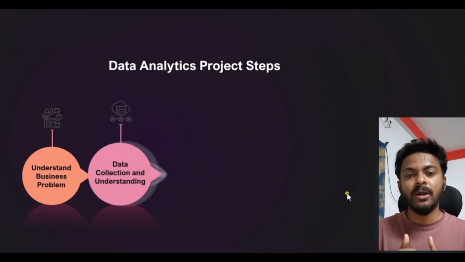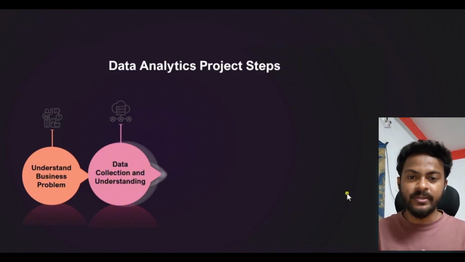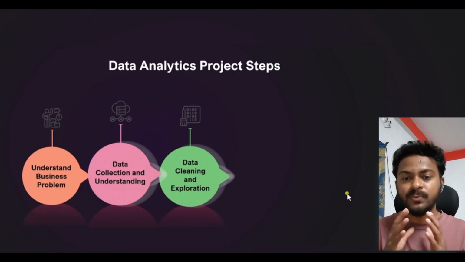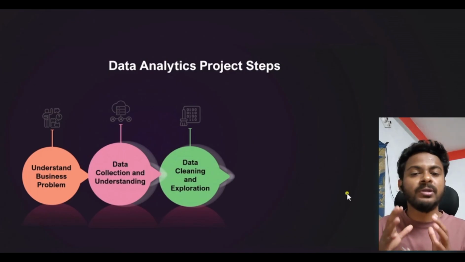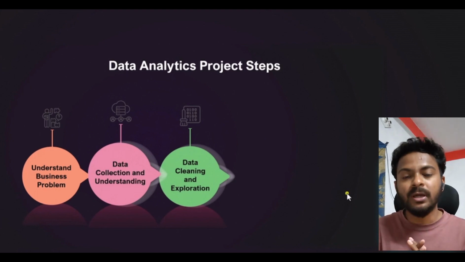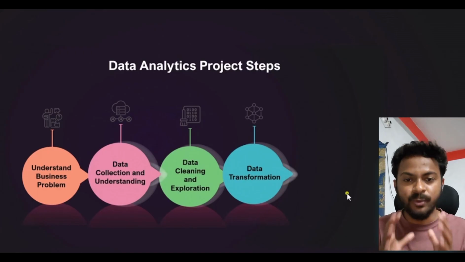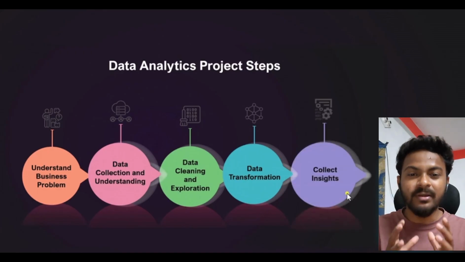Now the second step is data collection. In our case the data warehouse has all the data that we need and it has been exported to CSV files. The next step is data cleaning and exploration, because whatever data we get from the data warehouse, we need to clean, explore, sort and understand it. Then we are going to perform data transformation, and finally we are going to do insight collection from the data.